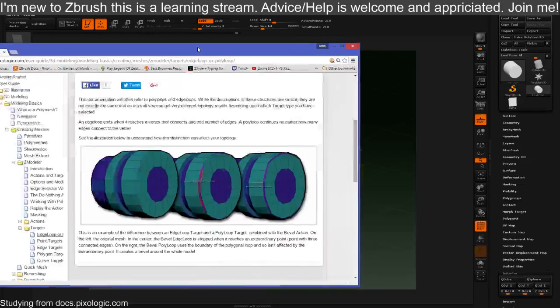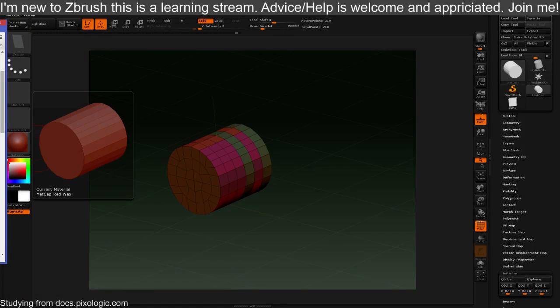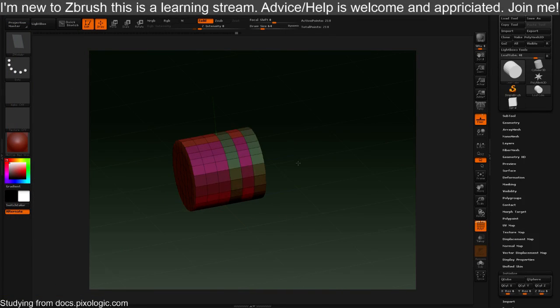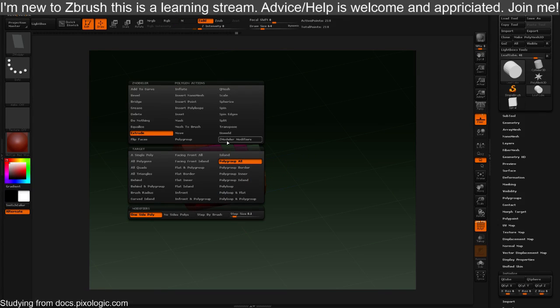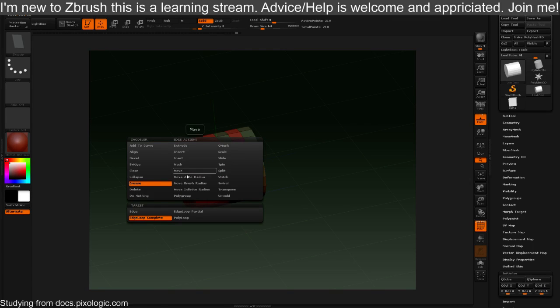So this section of the documents is edge loop, poly loop. So this is okay. We'll take the polygroup tool. So this changes things to different polygroups essentially. No. Well, yeah, we'll do the edge one though.